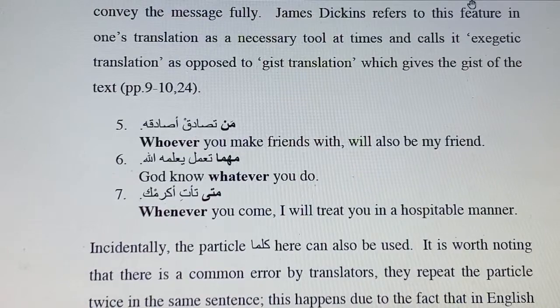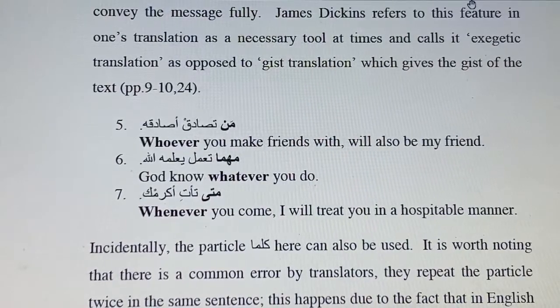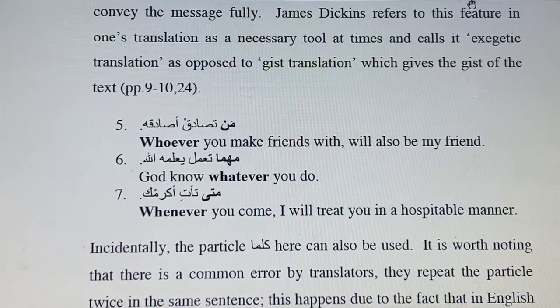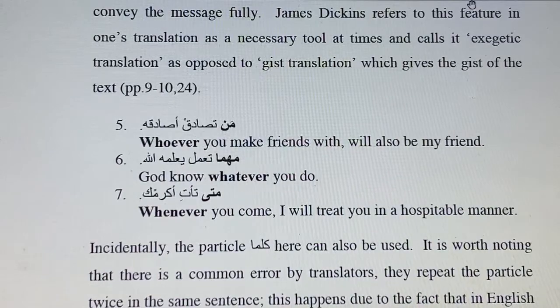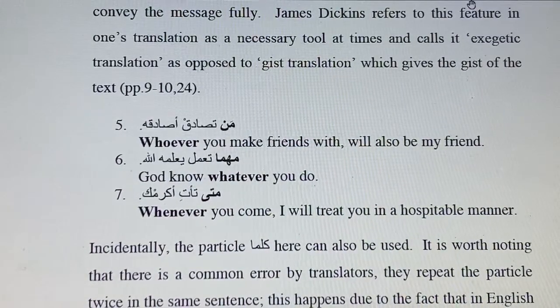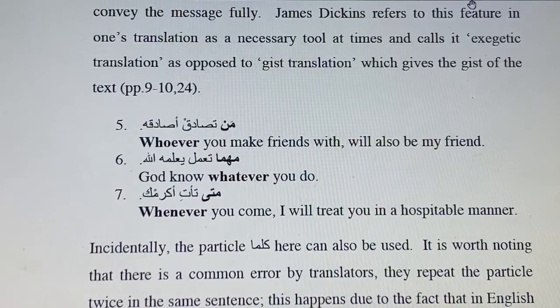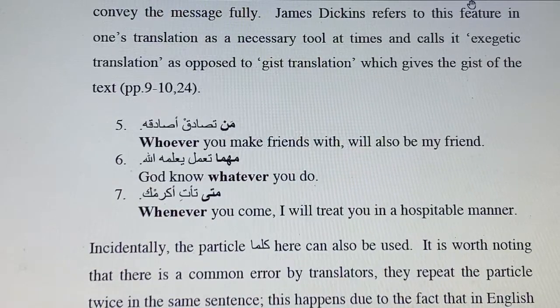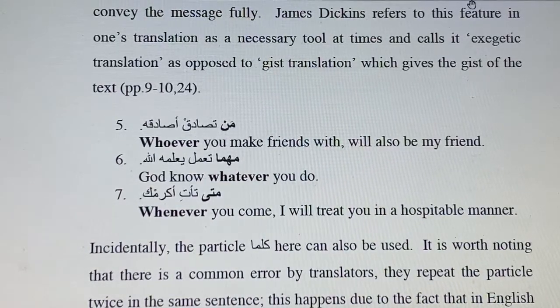More of these, which can actually من تصادق أصادقه. So this is another conditional. Whoever you make friends with will be my friend. This is really, in a way, not as clear in English the way it is in Arabic. من تصادق أصادقه.